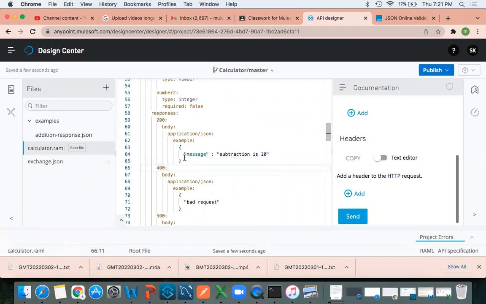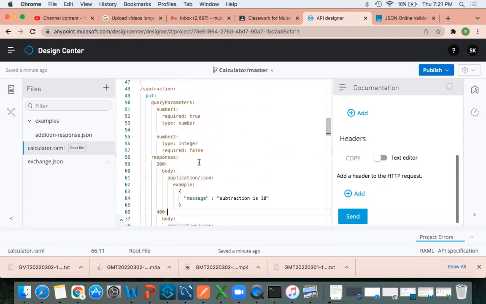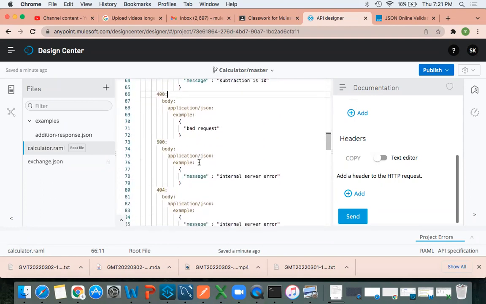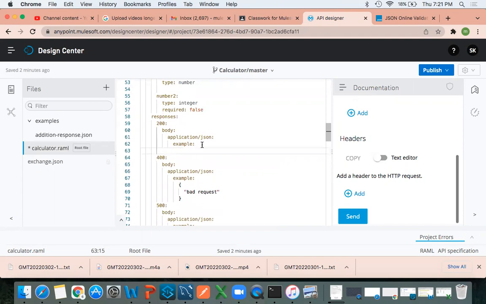Going forward, imagine if we have a response which consists of 1000 lines. Imagine in that scenario, what will happen? Are you going to keep 1000 lines here? If you paste it, nothing will happen, but your code will be clumsy. You cannot judge properly where your resource path is, where your status codes are, everything. So for better practice, we will keep everything in separate files. So now I'm going to delete this. First thing, let me remove this example.